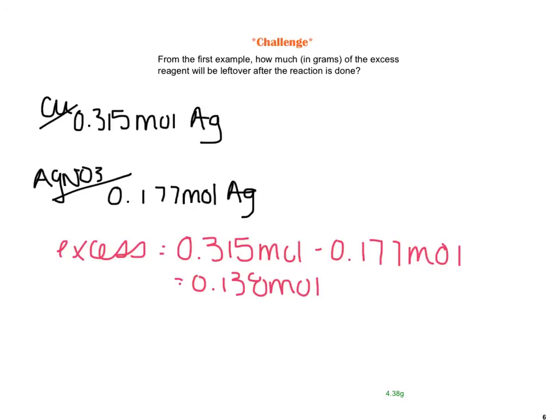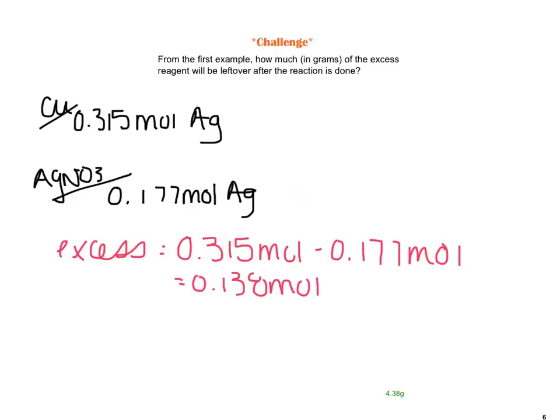Now I'm going to go backwards to our original reactants to find out how much copper that actually means. We always talk about it in products and turn it back into reactants to make sure that we've taken care of our mole ratio. So because there's 2 moles of silver nitrate for 1 copper, we want to make sure we've taken into account that mole ratio. So always work in terms of 1 product or reactant. Because we're using moles in silver only, that's how we can compare between the 2 compounds.